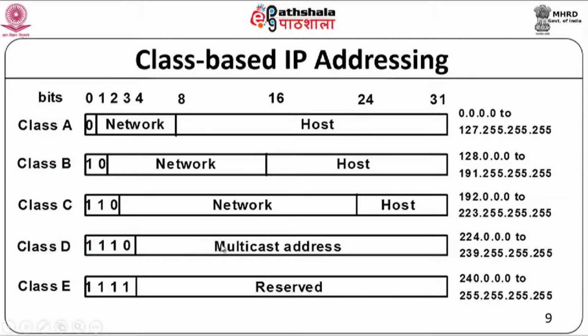So, multicast, remember, is for groups, right? You can have groups that are identified. So, one address for each multicast group. Multicast addresses start with a prefix value of 1110 and the rest of the bits are used as the multicast address. The value 1111 is kept as a reserved address. So, 224 to 239 is used for multicast addresses and 240 to 255 are reserved.